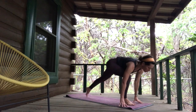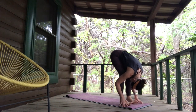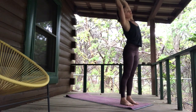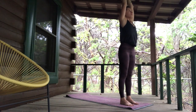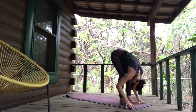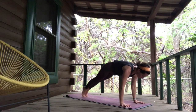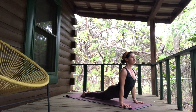And then inhale breath, step it up to your half lift. Exhale, forward fold. Inhale, rise, mountain pose. Exhale, breath, side bend. With breath, inhale through center. Exhale, breath, side bend. Inhale through center. With breath out, forward fold. Breath in is a half lift. Open the heart. Breath out, your Chaturanga Dandasana, Ashtangasana again, or any other transition back to downward facing dog.